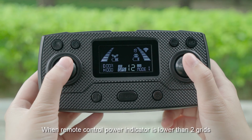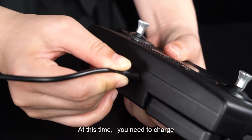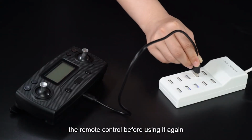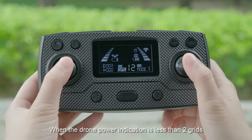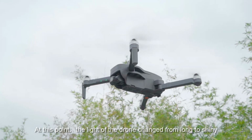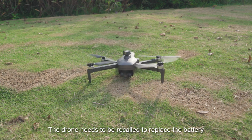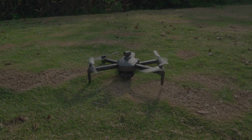Battery replacement and charging. When the remote control power indicator is lower than 2 grays, it indicates that the remote control is low on power and the emission signal is weakening. At this time, you need to charge the remote control before using it again. When the drone power indication is less than 2 grays, it indicates low power of the drone. At this point, the light of the drone changes from long on to flashing. The drone needs to be recalled to replace the battery.